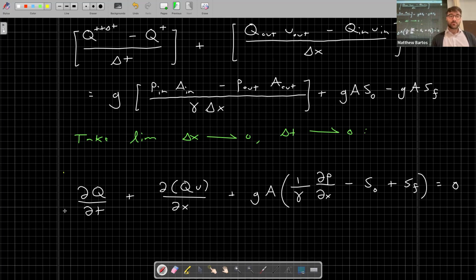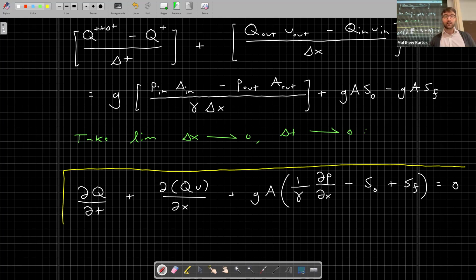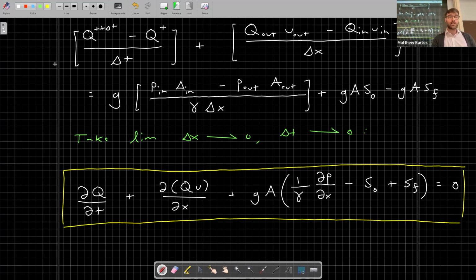Okay, so this looks really scary, but it's fundamentally just Newton's second law applied to a control volume of fluid. Let me go ahead and just write out what each of these terms means again. So this represents the rate of change of momentum within our control volume. This term here represents the momentum flux through our control volume.